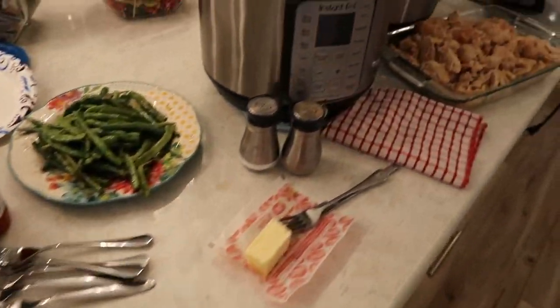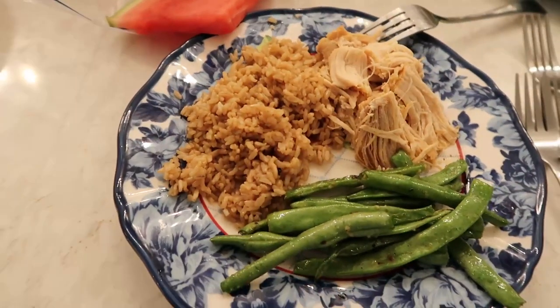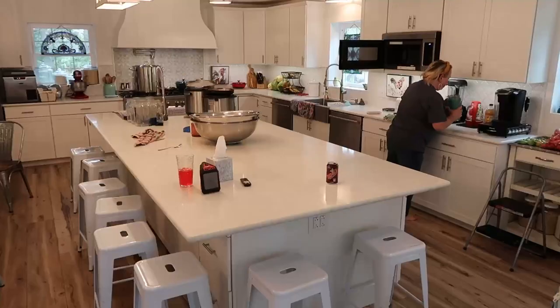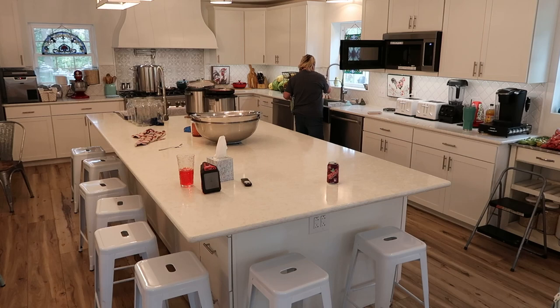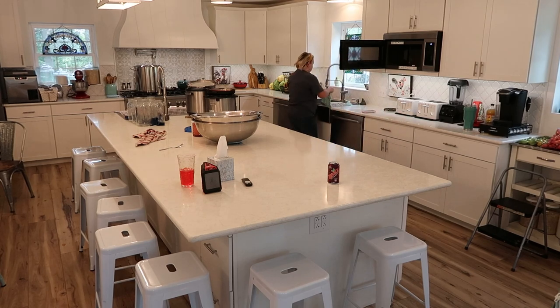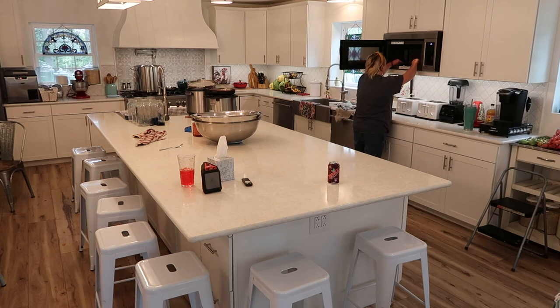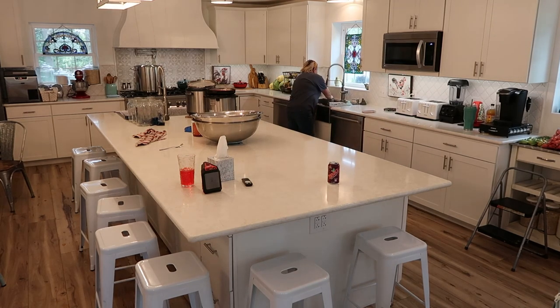I guess I should tell you, there's dinner. There's the chicken, the lemon garlic chicken, the rice, the green beans. There's how dinner looked. And then, do you see the other elephant in the room? That is a 60-quart pot over there on my stove, super mega mama pot. Now, the biggest pot that I generally cook in, if I'm doing chili or soups or what have you, is a 22 quart pot. But I wanted, of course, on this stove to be able to do mega and lots, and I can't wait to use that for some serious big batch sauce making and freezer cooking prep and all those good things.